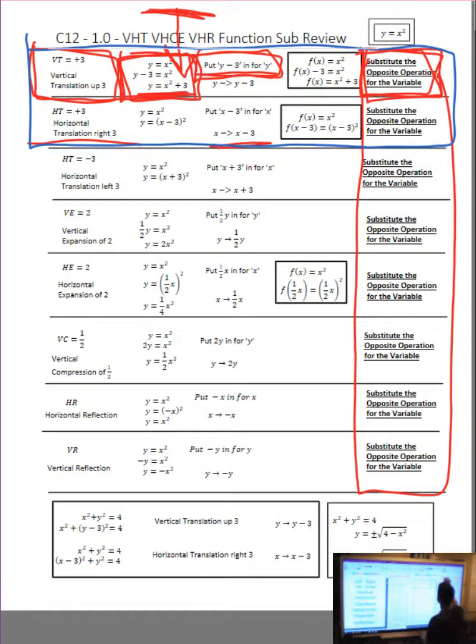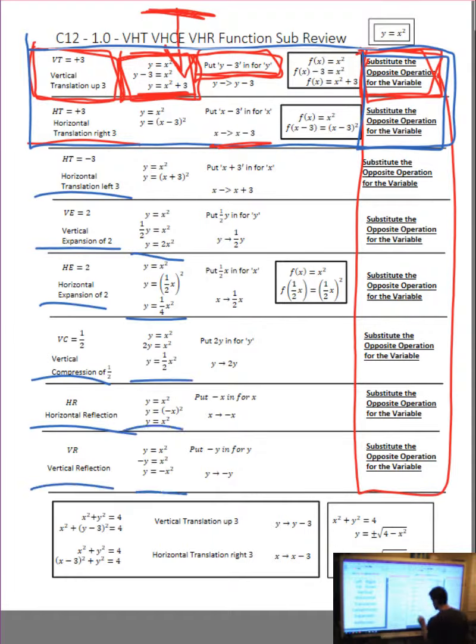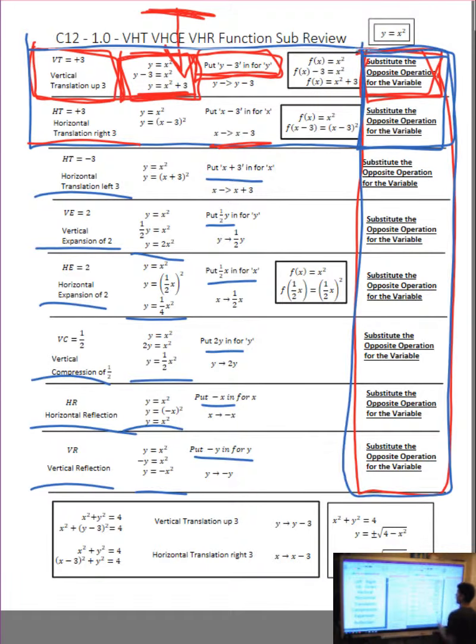And I have only learned how to do one thing and substitute the opposite operation for the variable. So a whole bunch more different examples with each of all of their substitutions and the different equation and the exact method as to what to do. And noticing we always just substitute the opposite operation for the variable.